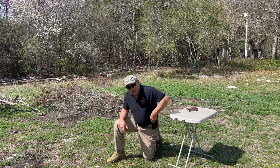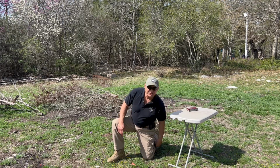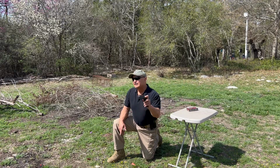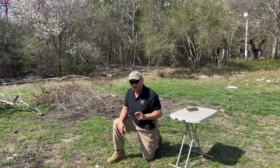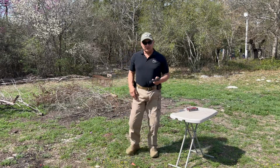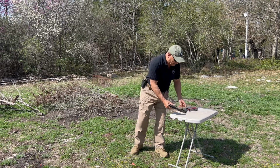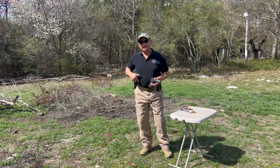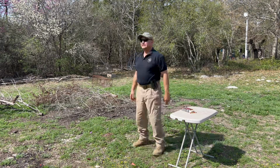I'll retrieve my new magazine, insert the magazine, put it back in the battery, and engage my target. Okay, so I'm gonna demo. I'll do a live fire demo. Let me make sure I have my eyes and ears. I'm loading with one round. That's all you need to practice this drill.